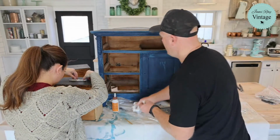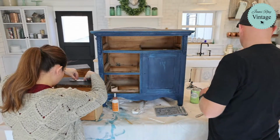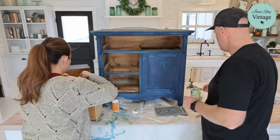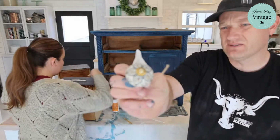So how many drawers do we have? One, two, three. So do we need to do two, or how many knobs did you bring back? Did you show them the knobs you want to use? Yes, I did. If you're just joining, these are the fun little knobs we're going to do.